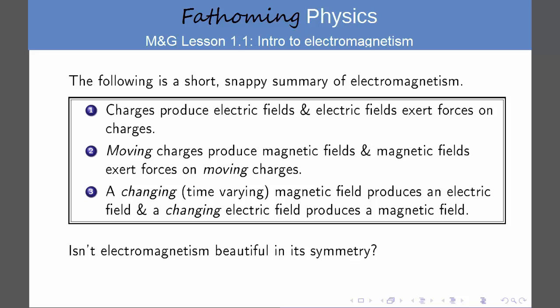The second thing to note is that there is a deep relationship between magnetic effects and electric effects. A changing magnetic field produces an electric field, and a changing electric field produces a magnetic field. In the next topic, we will see that this relationship gives rise to electromagnetic radiation.